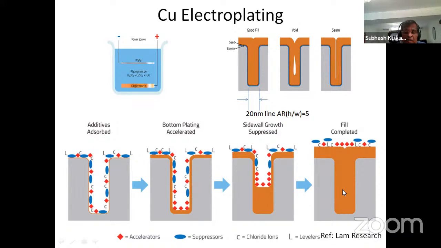Entire fabrication is done and electroplating is completed. You have overfill, and this copper needs to be polished, and they use chemical mechanical polishing wheels onto which wafers are put, and they are polished down so that excess copper is removed.